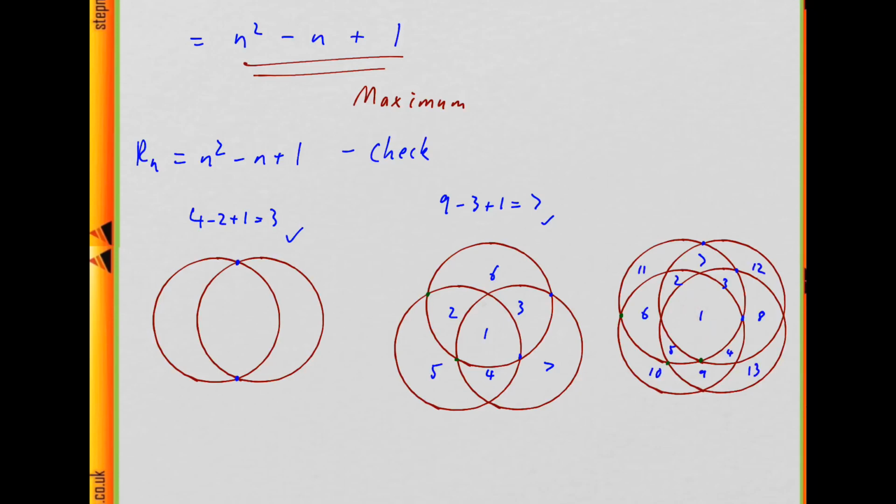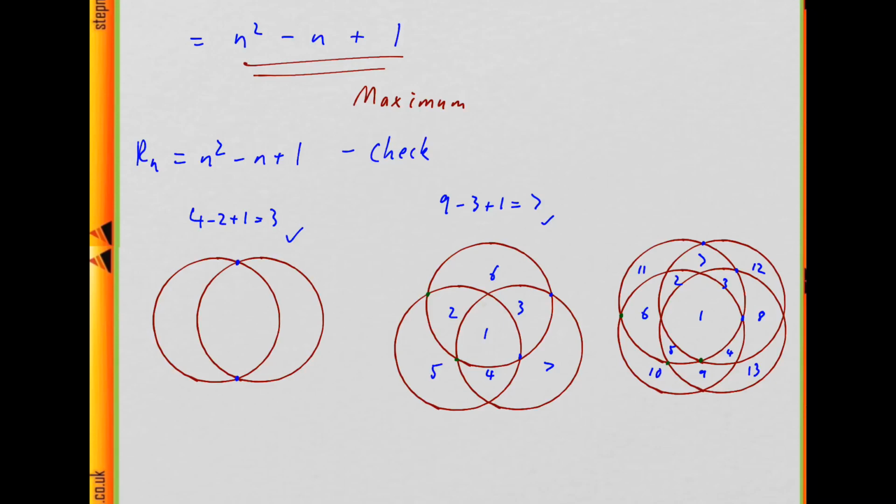And then when there's 4 circles, okay, so we have to count. There's 1 region in the middle, and then 2, 3, 4, 5, and then 6, 7, 8, 9, and then 10, 11, 12, 13. So here, if you'd seen the way to get this symmetrical pattern, then you could also have just noticed the pattern in how you can count the regions. So 1 in the middle, and then in this case 3 lots of 4, in this case it was 2 lots of 3, so it looks like it's going to be n minus 1 lots of n, and that gives you the same formula as this. So you could do that just by observing this visual pattern as well.